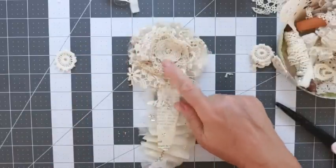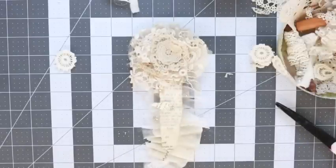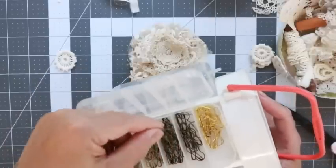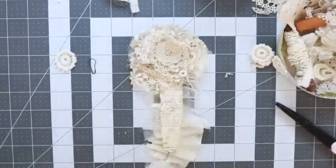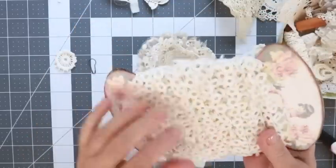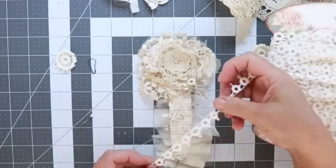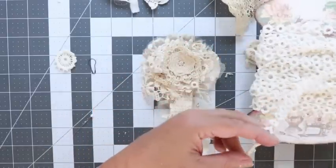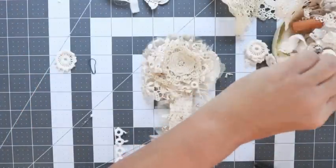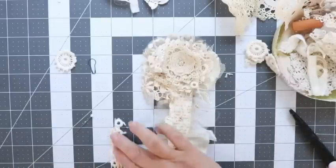So now to make my little dangle. What I used for my dangle was this little pen, which I gotta find. I just used one of these. I think I'm gonna use this color. So this is the fun part too, because now you just get to layer and layer and layer and layer and layer. Okay, I know I wanna use this one because I love this tattering thingy. I love that. And I think this was also found junking around. So see, now I'm going to try to add the different layers of, like, the whites and the creams and everything else. So this will be nice too. Another little layer. So I'm going to just start gathering my little layers here.